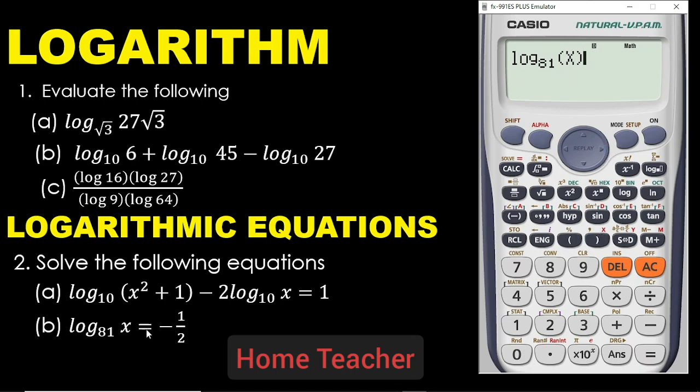Then we have the equal sign. Once again, you press alpha and then this equal sign. The number we have is minus 1/2, and this is a fraction. So you enter the minus, then bring the fraction button, enter 1, go down, and then enter 2. Once we are done entering our data, you cannot press this equal sign. All you need to do is press shift, press solve, and like I said, at all times when you get here, please use the value 0. So here, simply click on 0. When you are done, press the equal sign button, bam, and you get the answer. That is so easy.